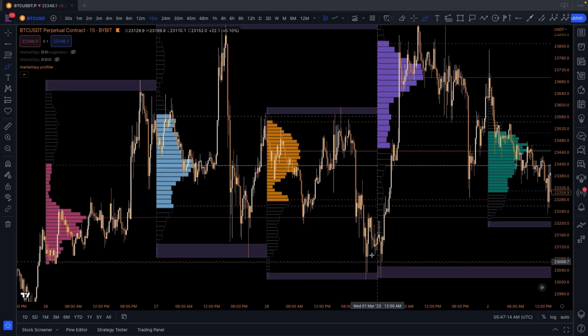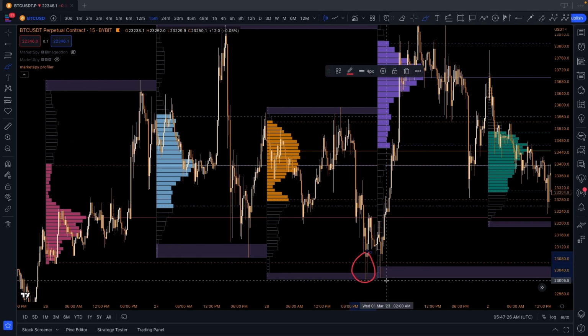And this is what is so cool. Look at the reactions at these levels, right? You know this information wouldn't be real if there wasn't good reactions at the level. Look at this. You got out on a wick, right? And then we dump into it again, let those guys get the last of their orders out, and then take off. But this is what's cool.